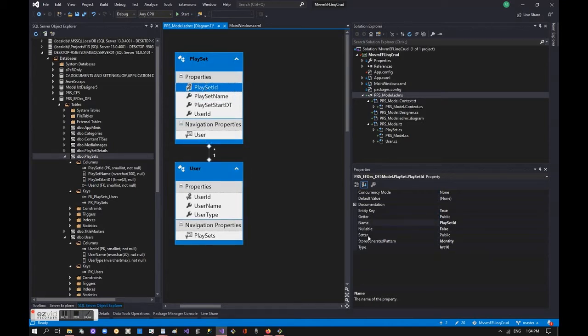And with the properties window up on the right side, you can click on the tables, i.e. entities, and the columns, and see the differences. And on the left is our actual database. So whatever database you're using, in this case SQL Server, you don't have to have SQL Server Management Studio open and be toggling back and forth. I think it's faster, and it's a good idea just to open it up through Visual Studio. That's my preference.